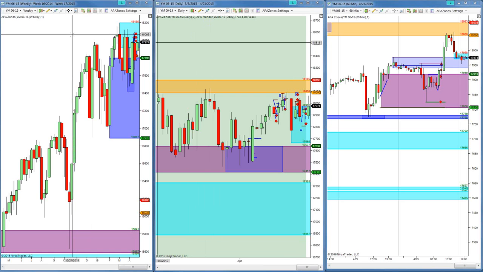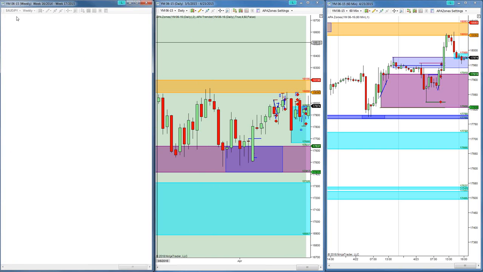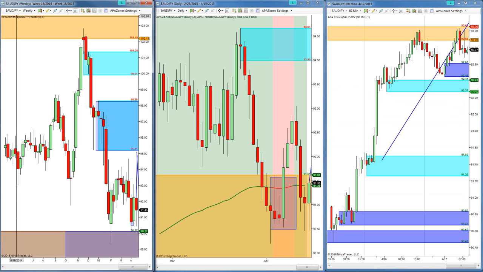Basically, this is the APA Swing Pub, and during this session we are going to be looking at swing trades. What I like to do during this session is look at what we've previously said, how it is lined up, and what we are looking at as far as the forecast for the next week.